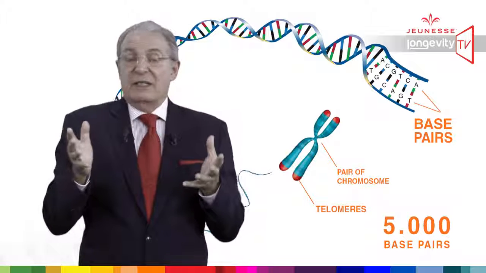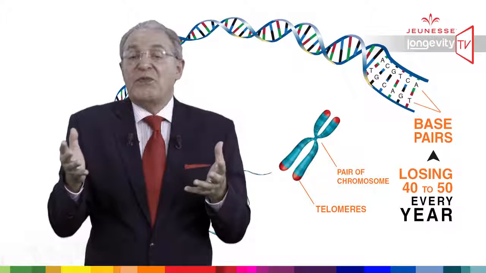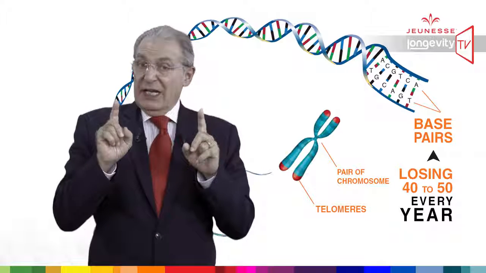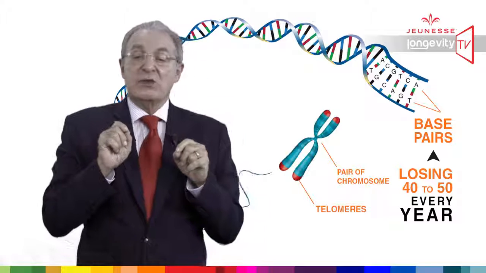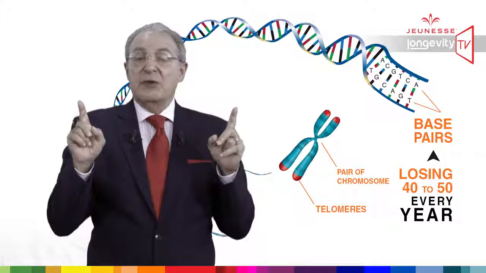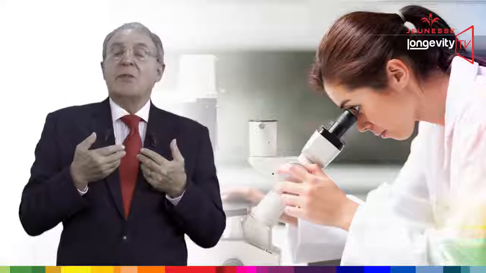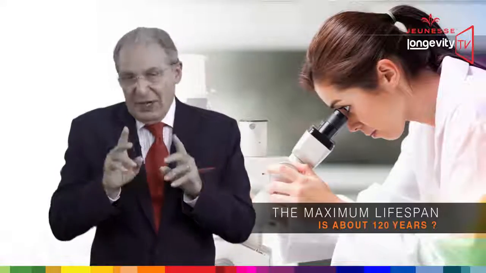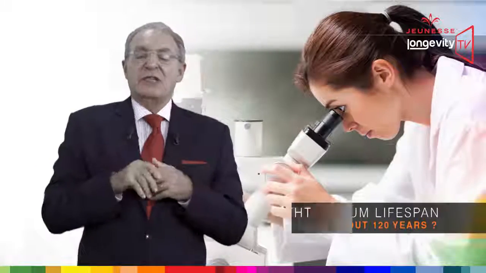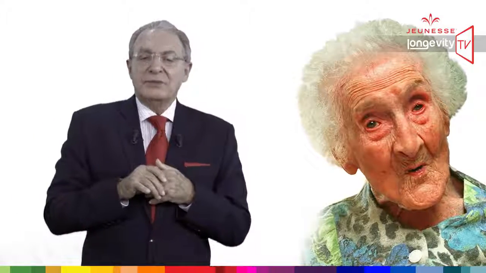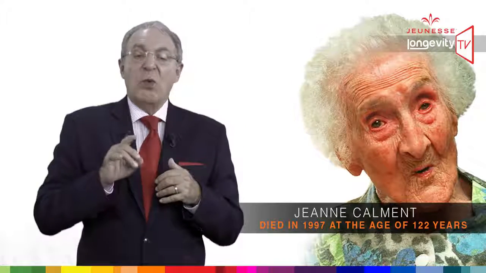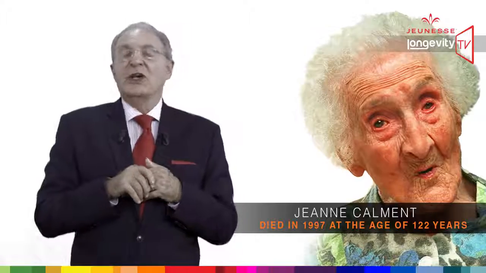In a sense, we start to die the minute we are conceived. When telomeres are reduced to 5,000 base pairs, our cells become senescent and die. We are losing approximately 40 to 50 base pairs every year, so theoretically it should take 120 years to get all our telomeres reaching that 5,000 base pair limit. This is why some scientists believe the maximum human lifespan is about 120 years. The world record of longevity still belongs to Jeanne Calment, a French lady who died in 1997 at the age of 122.